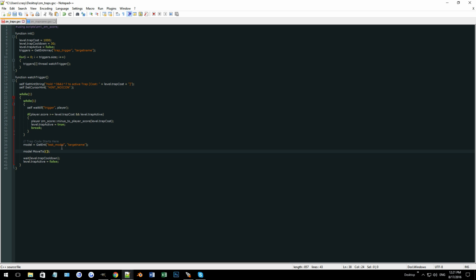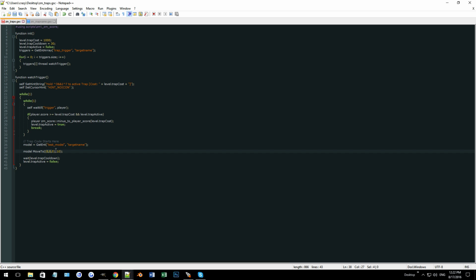So to do that, you'd have to do another set of parentheses, and you'd have your x, your y, and your z, and they're all separated by commas here. So this is actually a variable. It's a vector, and you'd also have your time as well. So if I wanted this to take 50 seconds, or 10 seconds, or whatever, you'd have this move to the origin. You would have to find this origin in Radiant to actually be able to do this.